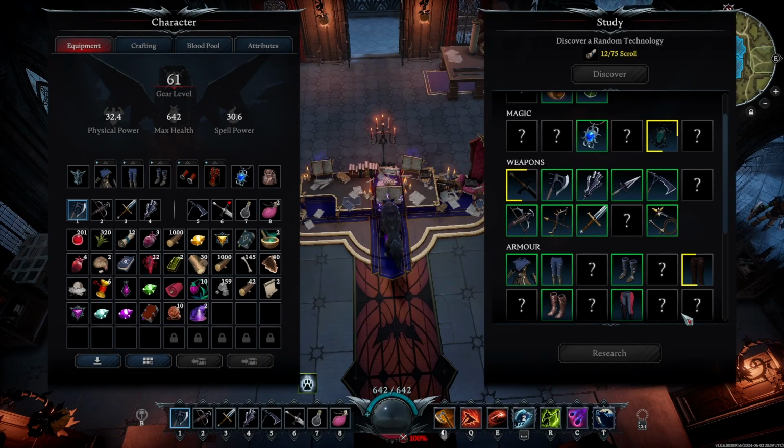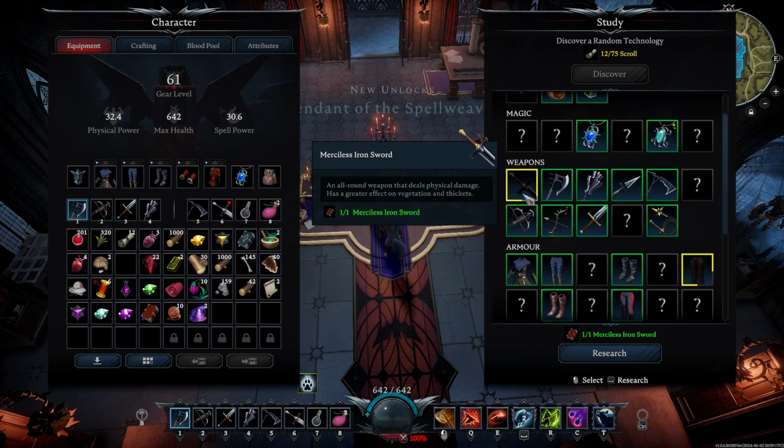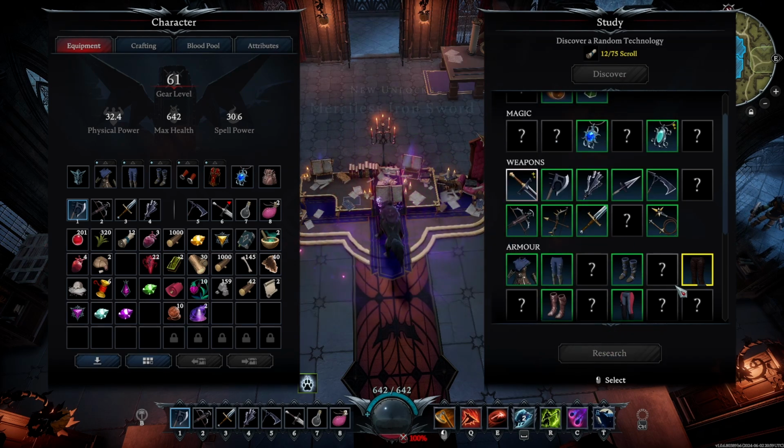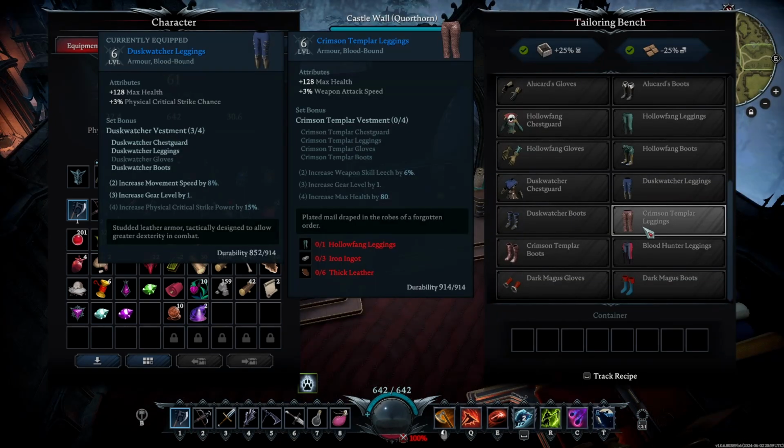So before we go after too many more bosses, we have a bunch of stuff to unlock, including a new pendant, the new iron sword, Merciless Iron Sword, as well as the Crimson Templar leggings. So the Crimson set is kind of interesting. We have the leggings and we have the boots. Now, these would give us 3% weapon attack speed versus 3% physical critical strike chance. That's a hard thing to say. But if we did both of these, we would get weapon skill leech by 6%, which I believe would be you get health for using your weapon.